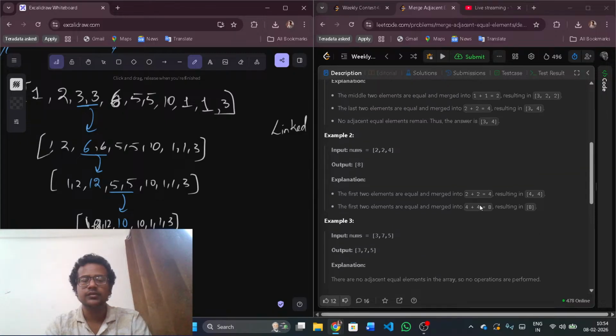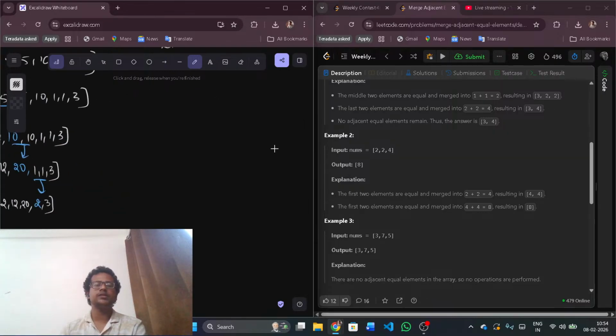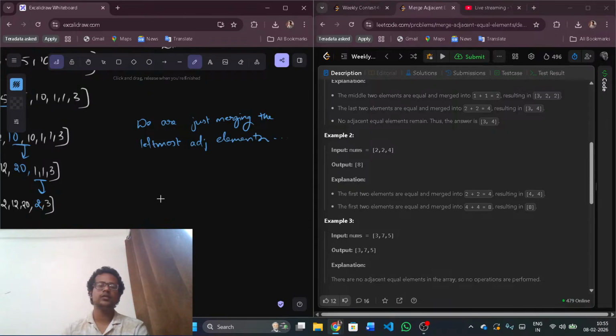If anyone has solved this, please let me know the approach. Why don't we just merge the leftmost adjacent elements, right?